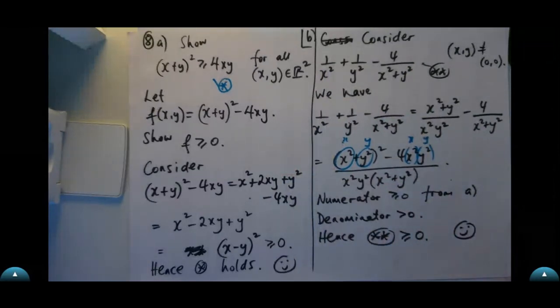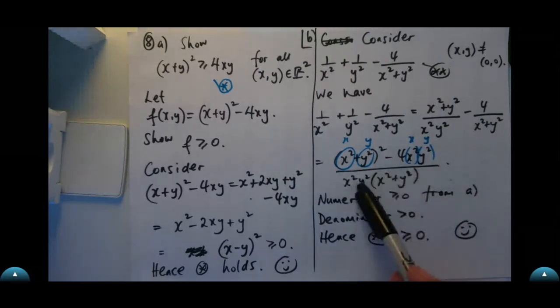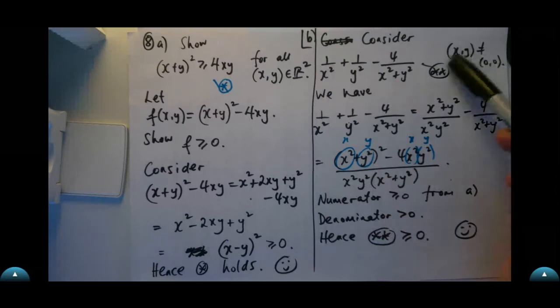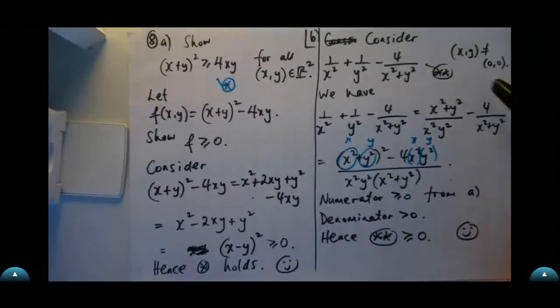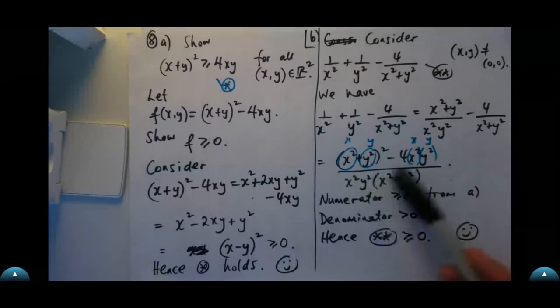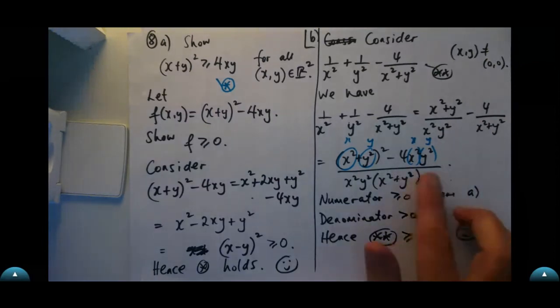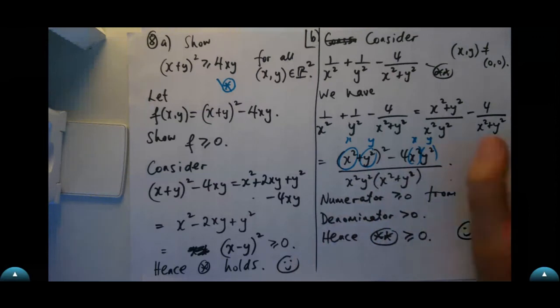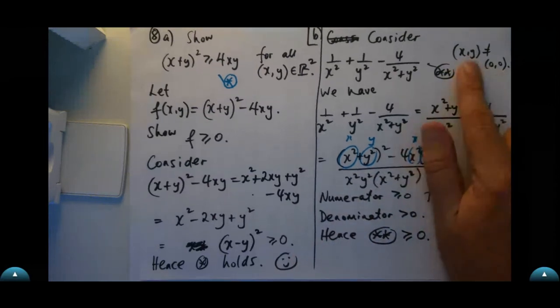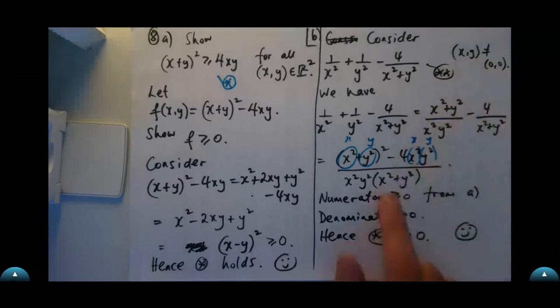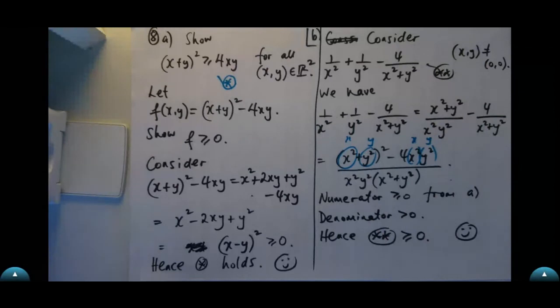Okay, Kevin, good question. How do you know the denominator is greater than 0? Because X and Y can't be 0. And if you square non-zero numbers, you always get a positive value. Does that make sense, Kevin? Yeah. So obviously, if we divide by 0, it's death. So we definitely want to exclude the bad case. All right, let's keep on going.